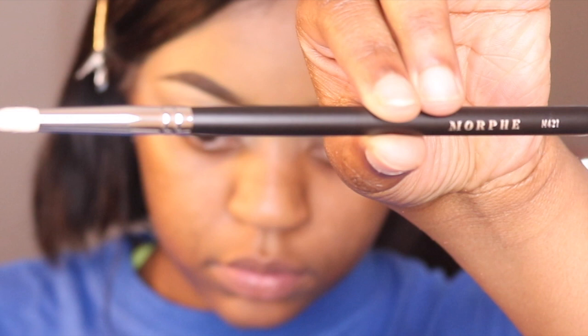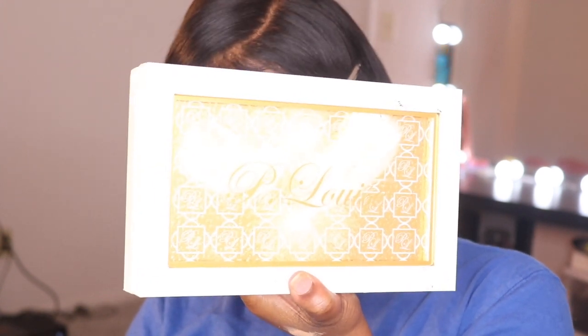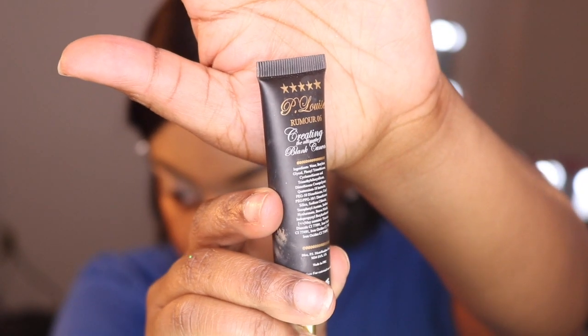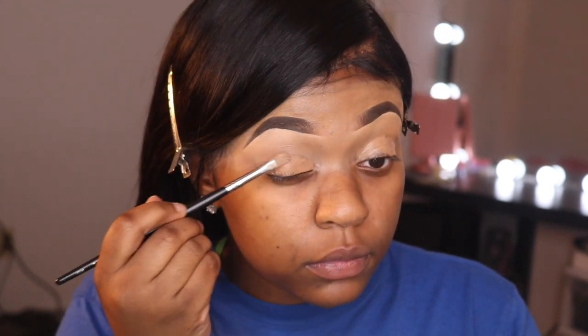Okay guys, so right into it, I'm using my M421 brush by Morphe, and I'm going to use my P. Louise Secret Center palette, and I'm going to start with the color Addicted. Now this is a dark purple, but it's not showing up like that, and I'm using my base as the Rumor 6. Just going to apply the base all over both of my lids. Now I will include this in this tutorial, but in future tutorials I may not always use this, but I do use the Rumor 6 all the time.